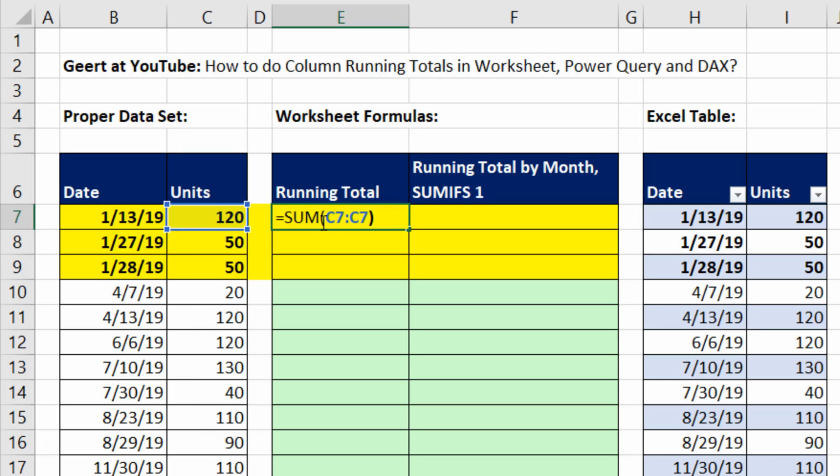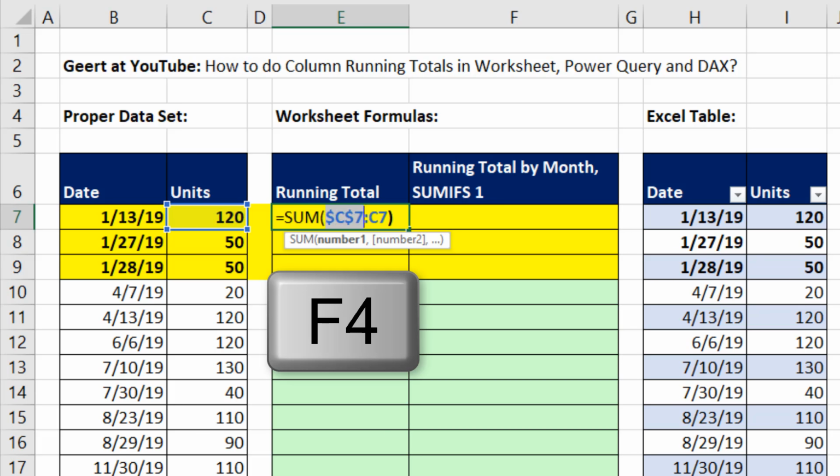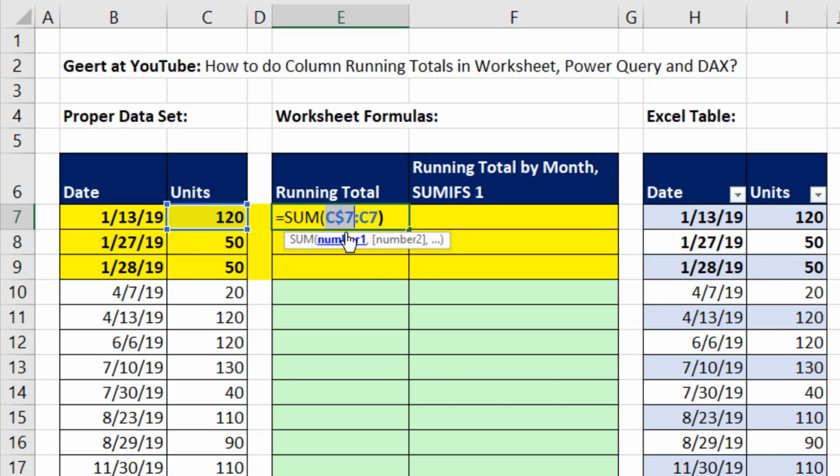So with worksheet formulas, a running total, if this is sorted, is going to be quick and easy. Well, we're trying to add, so we're going to use the sum function. I want to select units. Shift colon, close parentheses. Now that's a silly formula because if I copy it down, it would just be a relative cell reference. So very carefully, I click in the first C7. And when I see my cursor flashing, I hit F4 once and twice. I'm locking the 7 row reference, but not the second one. So as I copy down, that will remain 7 all the way down. But the second one will move to 8, 9, 10, and so on.